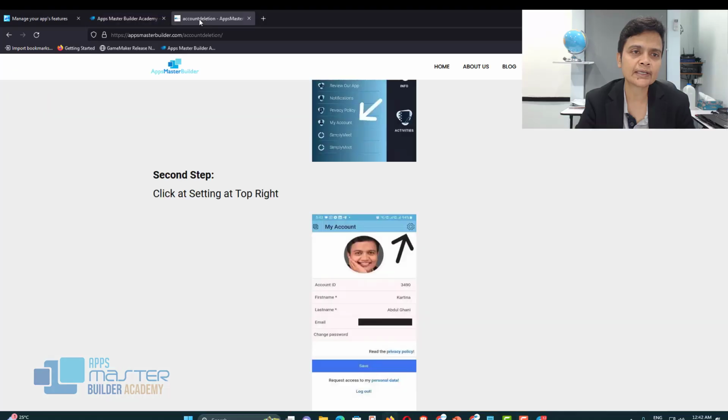And what I'm going to share with all of you today is how to create a simple website to comply with Google's latest requirement, which is that we have to create an account deletion URL setting. So what is the account deletion URL setting that we need to put into the Google Play Store? You need to create something like this.